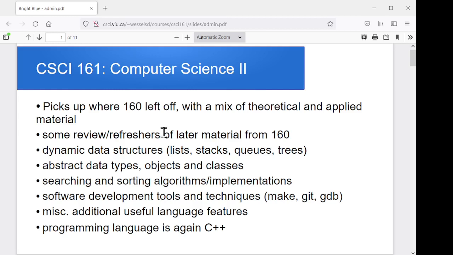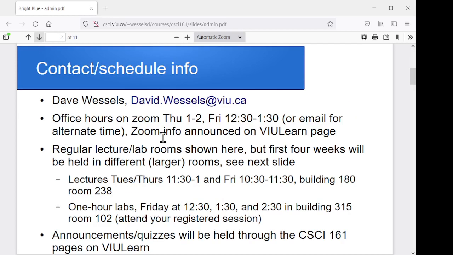So it should give you a pretty good grounding for whatever tools you actually wind up using in the future. We'll get into a few miscellaneous bits and pieces of C++ that you might not have seen last semester. So lots of different side notes that help as a programmer. Again, we're going to be continuing with C++, so we'll pretty much pick up where things left off in that realm as we get into things next week.